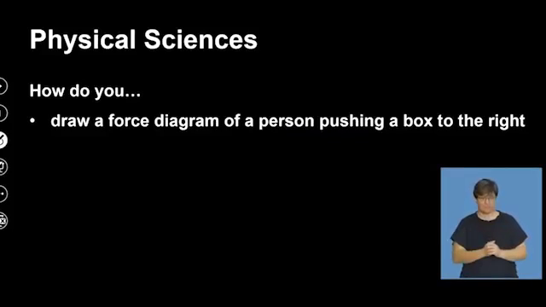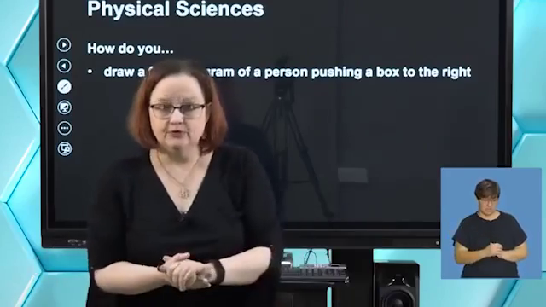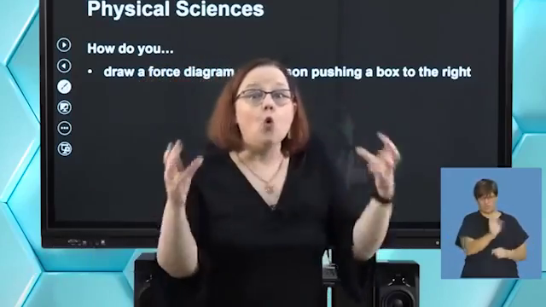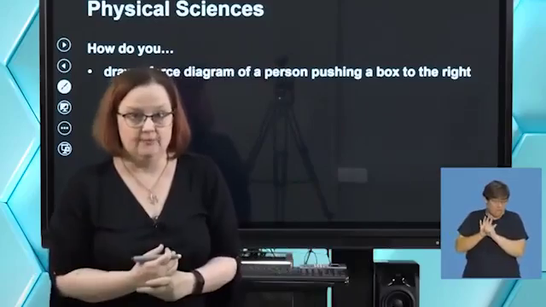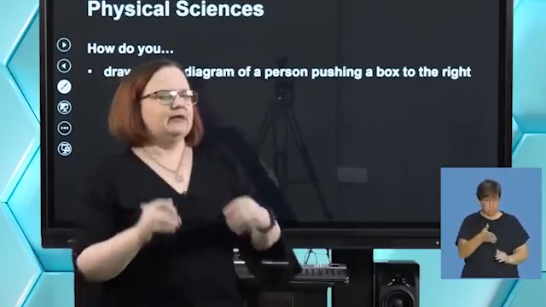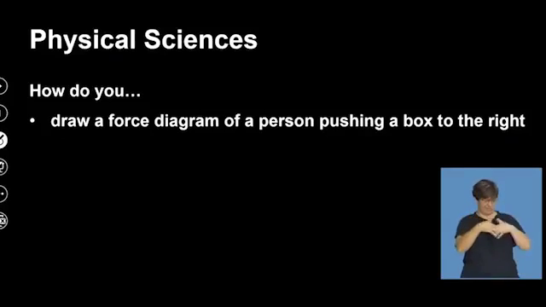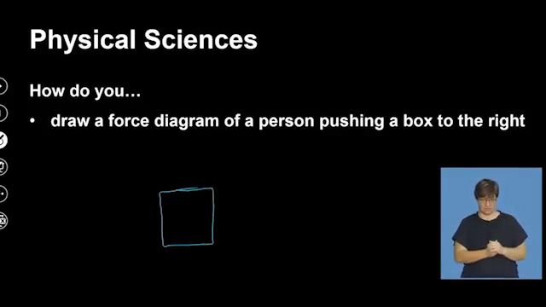I want to draw a force diagram of a person pushing a box to the right. We're not going to worry about the person, but what I want is all the forces that are acting on the box. So now we're going to have to think a little bit, okay? Force diagram means we have to have a box. We have our box. Person is pushing it to the right, so we've got to remember which way is right. It's that way.